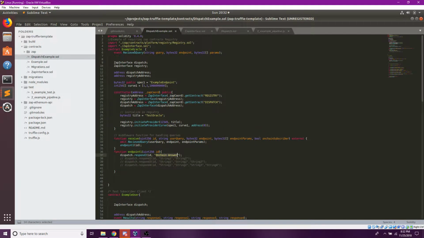Now, in the example oracle, besides the receive function and the respond call, you'll need to also make a Zap interface for registry in order to create your oracle. Simply call registry.initiateProvider with some public key and your oracle's title, and then you initiate your provider curve using your example endpoint, the bonding curve that you wanted to have, and the broker.